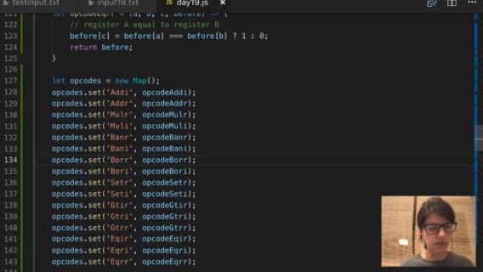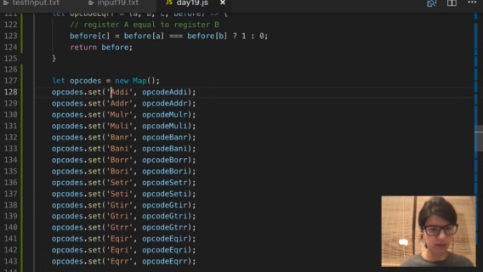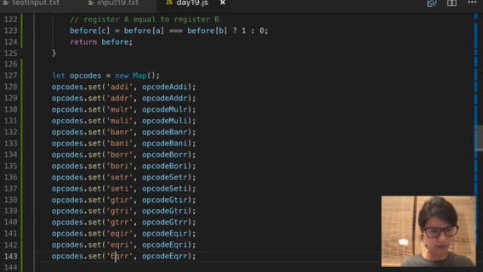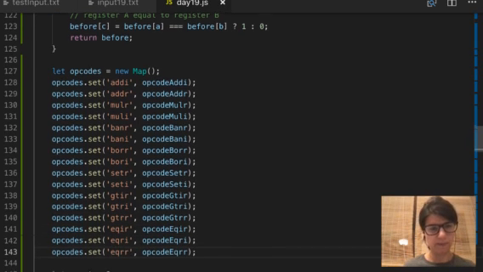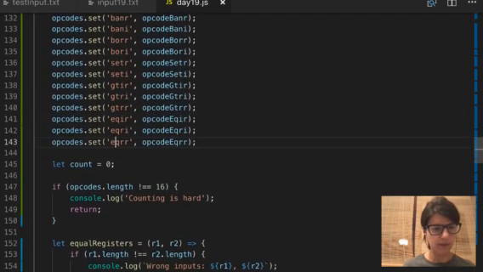New map. So I'm adding all those, and I believe they all have lower cases, so let me just quickly do that. Bori, what was Bori doing? Oh, bitwise and or. Then we had these greater thans, and we had the equals. Okay, so now I have my opcodes in the map. I can easily get them out. And now I need to parse the input.